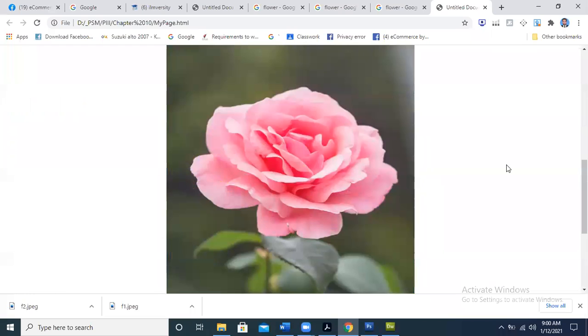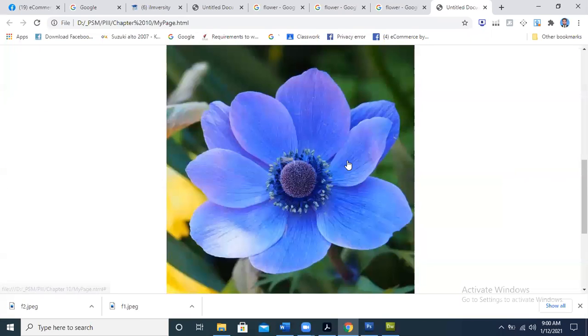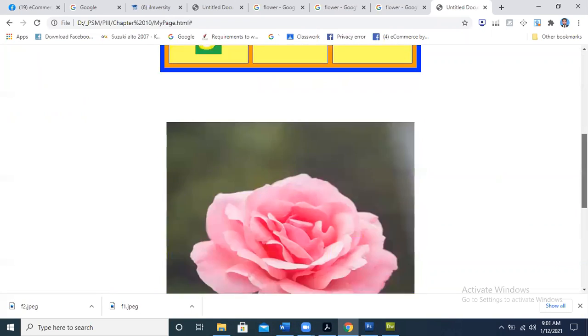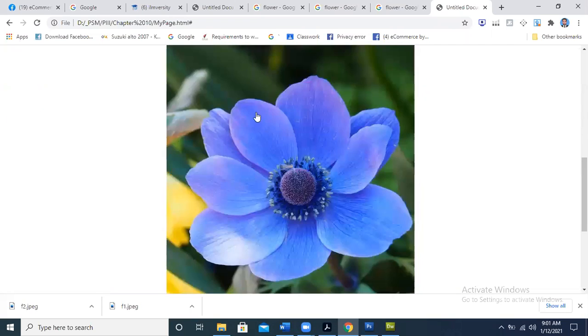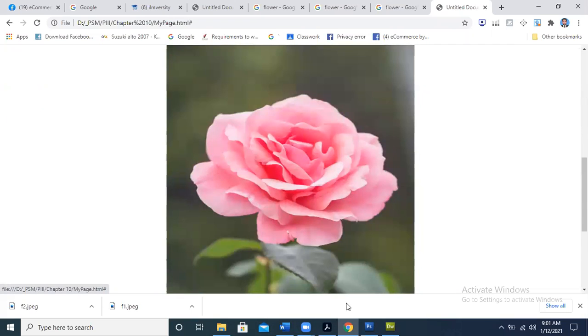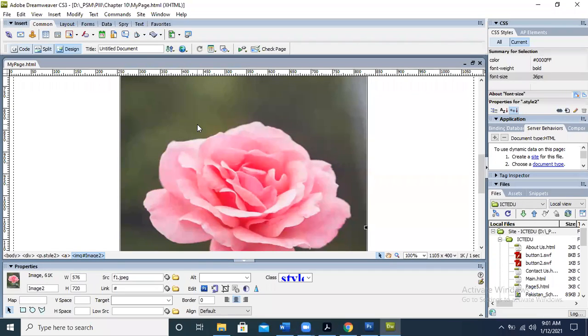You would have seen this in websites, that when you bring the mouse cursor on it, the image changes. Right now I'm clicking and nothing is happening because the image is not linked. But if you want to do that, how can we do it? On click, we can go to the rollover options and give some URL as well.